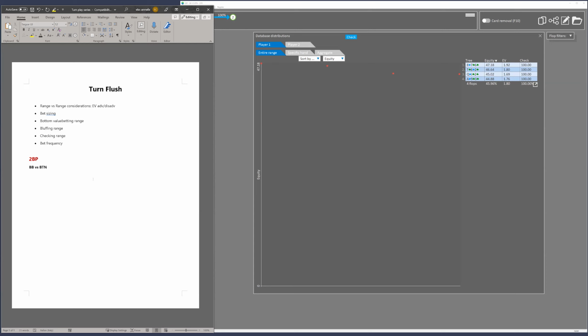This is GTO 101, how do people say it? I don't even know, but standard GTO. The main lines that we study are, for the raiser, the bet, and for the caller, the check-bet, which is the probe. This is for when the caller is out of position, or the stab, which is basically bet versus skip flop c-bet when it's blind versus blind.